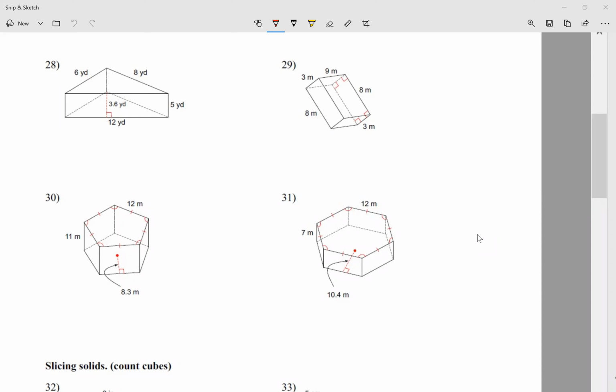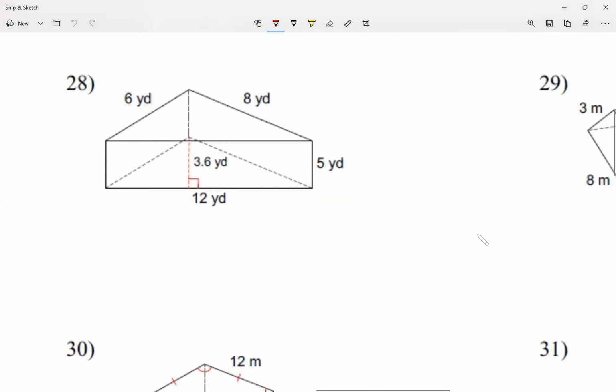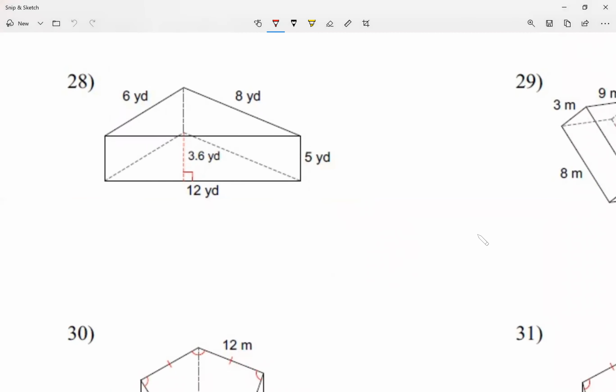Now today, it's a review of everything. So the base could have 3, 4, 5, or 6 sides. Now, the way we're gonna do this, you look at the shape, you look at the solid. Let's zoom into question number 28. Try to find a shape that is not a rectangle. Sometimes the base will be a rectangle, so too bad, our base will be a rectangle. But to begin with, try to find a side that is not a rectangle, because then that's the base. In this case, on question number 28, I see a triangle.